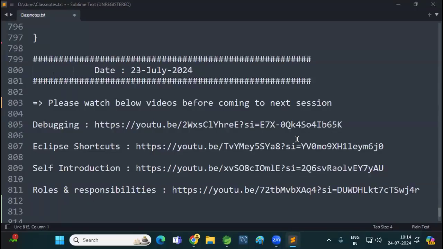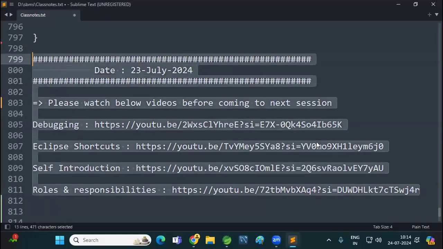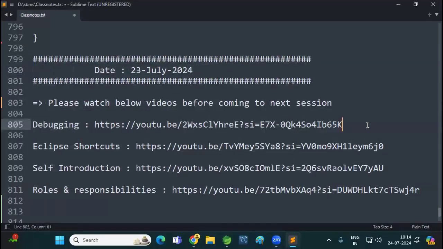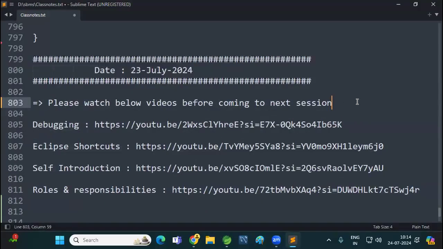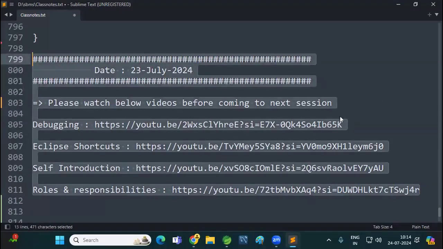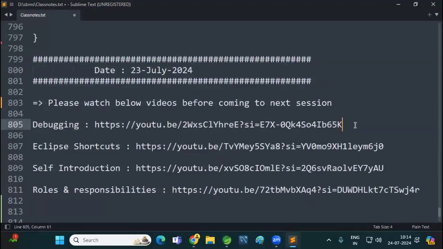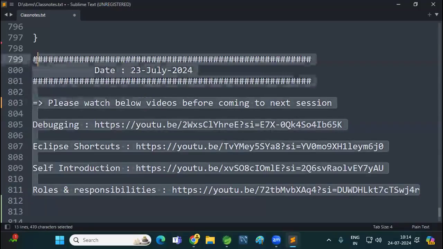By that time Spring Boot will be completed. Spring Boot and JRTP you can attend in parallel. And Angular, you will not teach, sir? A separate trainer for Angular, sir. Because in the evening I have my DevOps batches, so I can't take the Angular class now. In the major project, I will implement the front end using Angular.